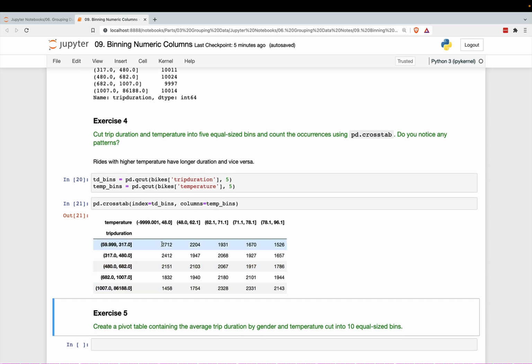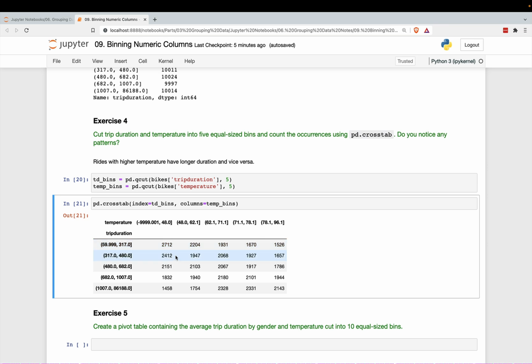So this first bin is saying from the lowest temperature, unfortunately it uses negative 99.99 for missing values. But anyway, this is for cold temperatures of short trip durations. Has this much. So we can see what happens as the temperature increases over here. Are there any patterns over here?